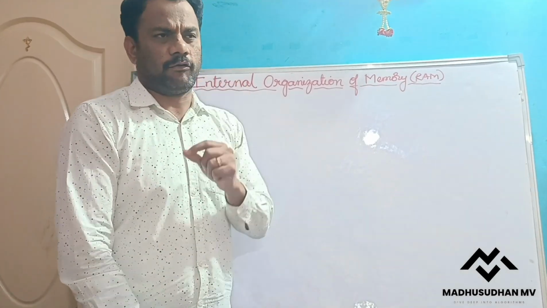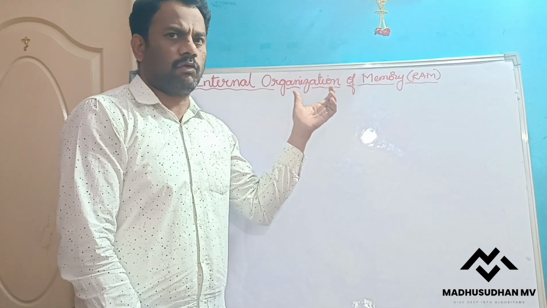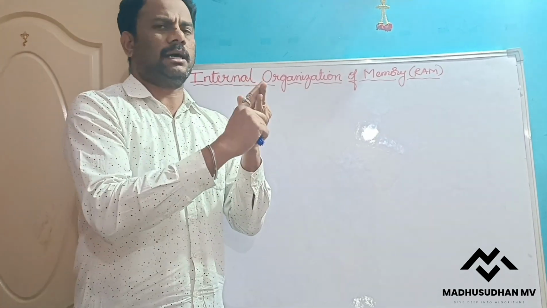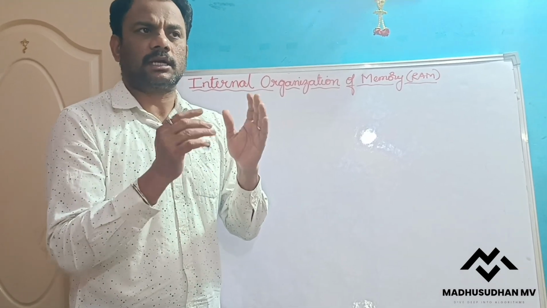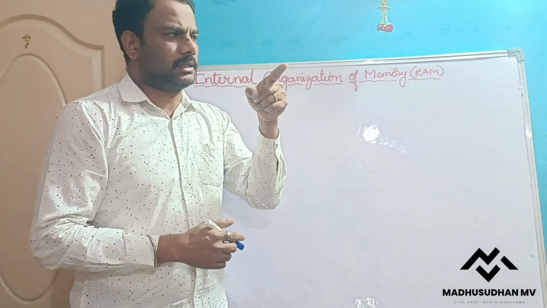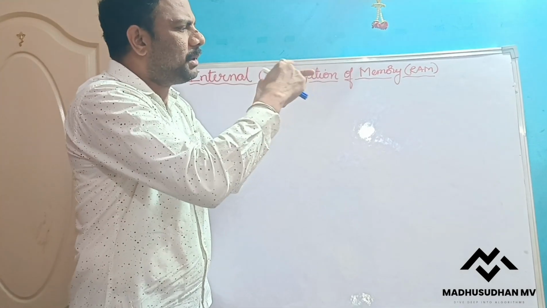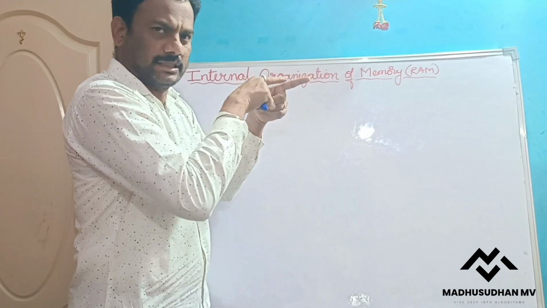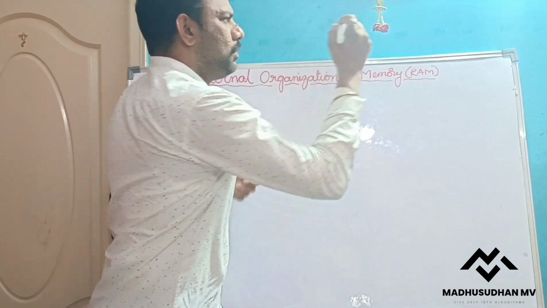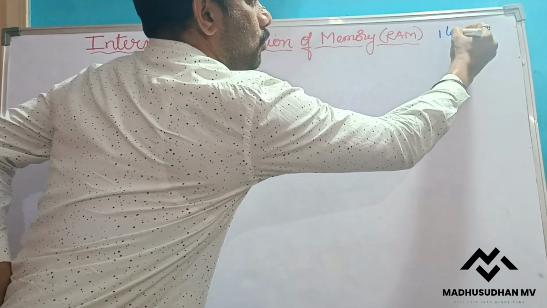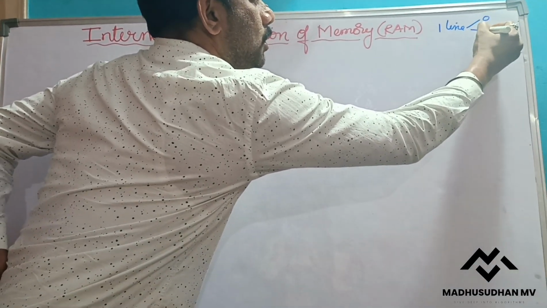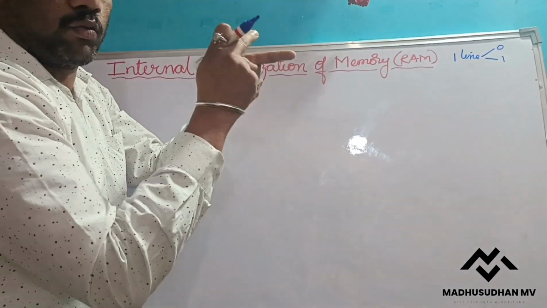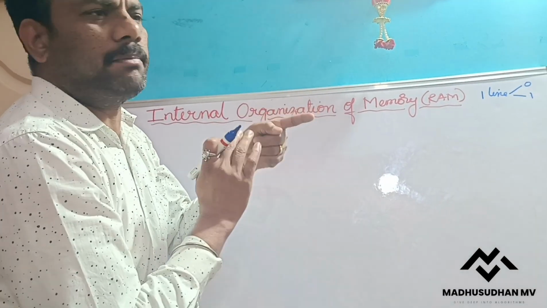Now let us see. We discussed in one of the bus structure videos that there are 3 different types of buses: address bus, data bus, control bus. Bus means a collection of wires. Assume I'm having only one wire. What are the possible values I can pass? In that one wire, either I can pass 0 or I can pass 1. That means with one line, or one input, I can have 2 possibilities, either 0 or 1.